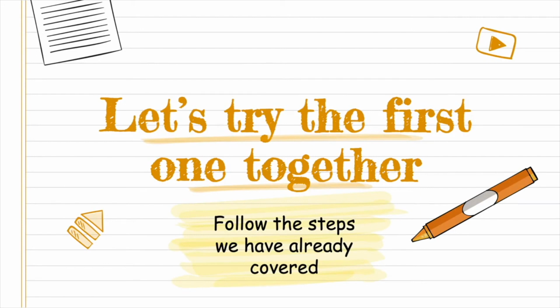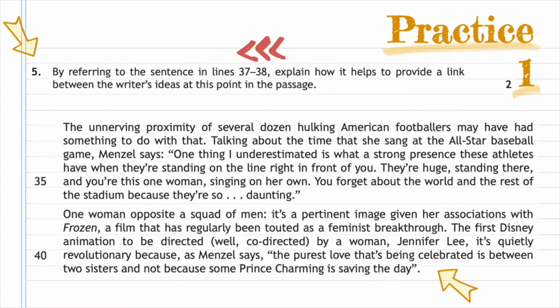What we're going to do is a couple of practice questions from previous past papers. We're going to try this one together first. If you're feeling confident with linking, because I've shown you an exemplar of what an answer would look like, and also the steps we need to do in order to answer it, please feel free to pause the video and try out the question yourself. If you're still not very confident, please do not worry, we're going to do practice 1 together.